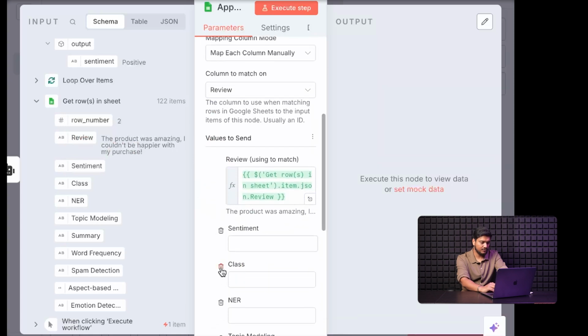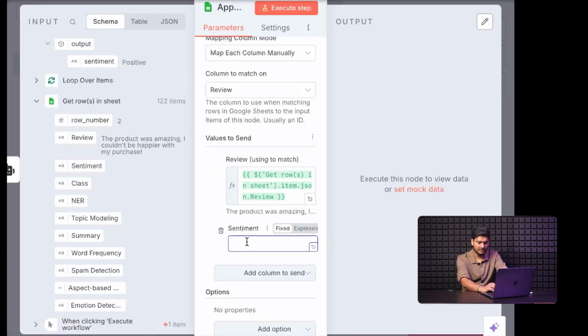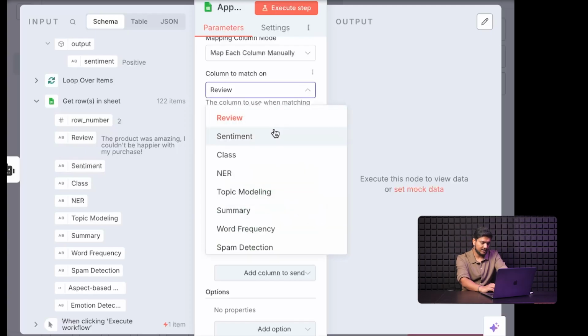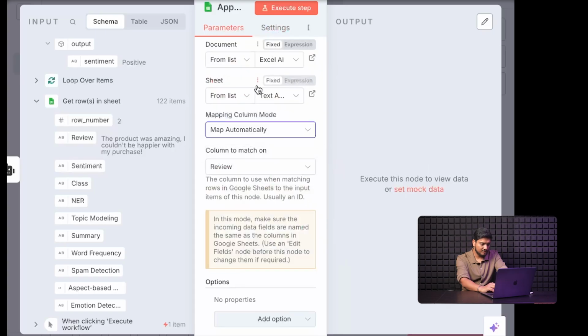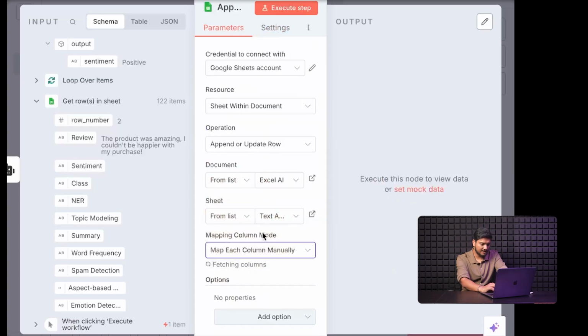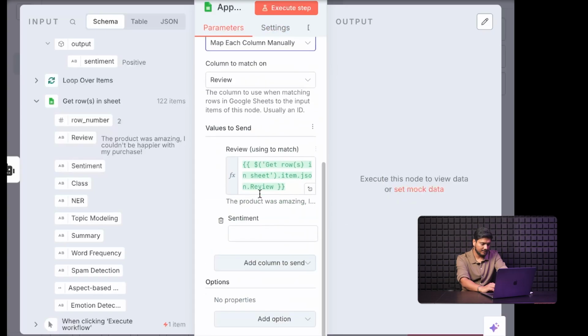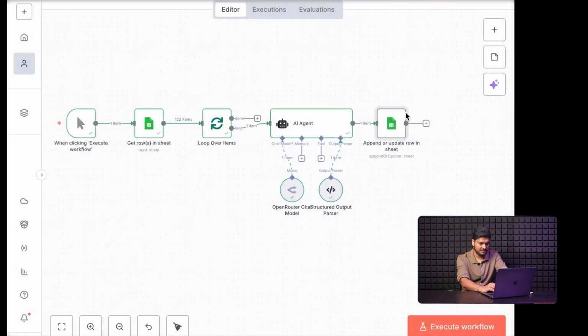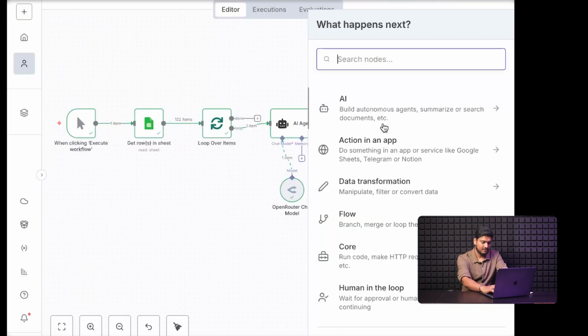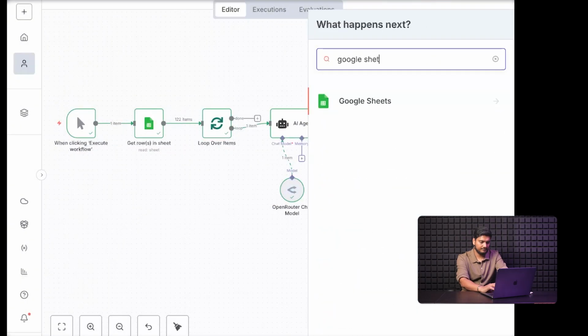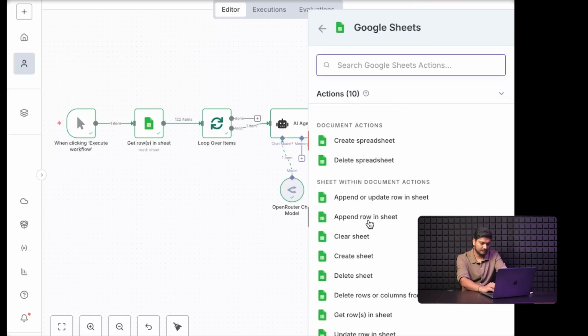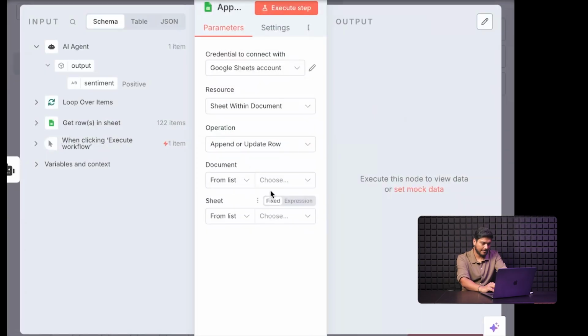And then we only want to post sentiment. So let's just do sentiment for now. Or let's do it again because we'll be doing it for all the columns one by one. So let's not delete anything for now. Okay. Let's just append a row.